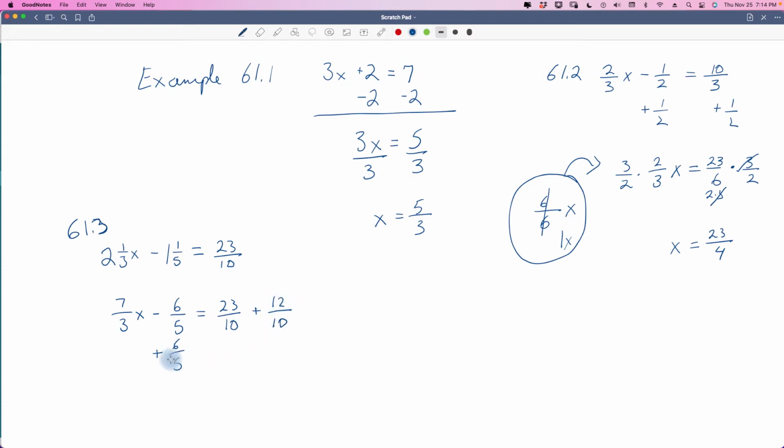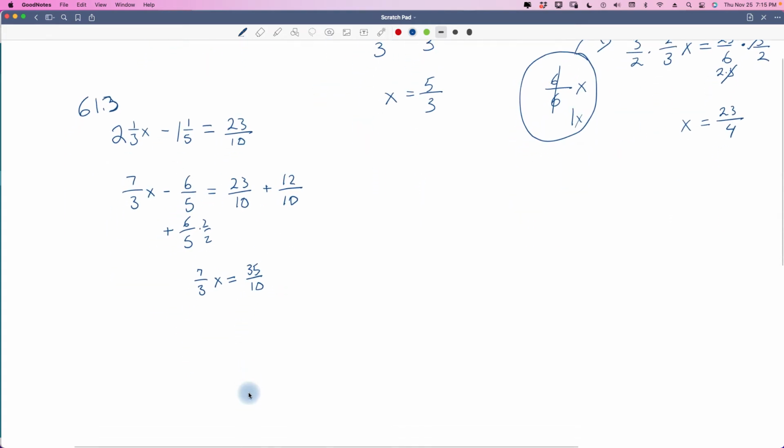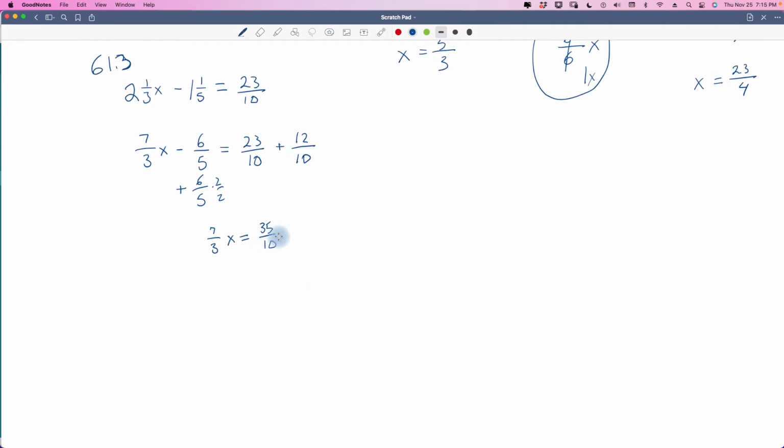All right. If you don't know where I got 12 over 10, times 2 times 2. We know if we multiply the top and the bottom of a fraction times the same number, it keeps the same value. So that's what we did, and we just made it 12 over 10. So this is going to end up being 7 over 3x is equal to 35 over 10. Let me scroll this up a little bit so we have more room. All right, so now we know that this is reducible. We can reduce this fraction by 5s. So 35 divided by 5 is 7. And 10 divided by 5 is 2.